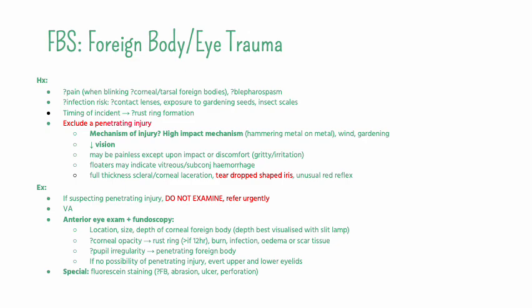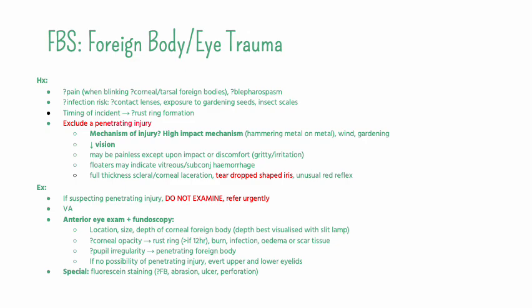You'd also want to exclude a penetrating injury, and in doing so, you'd also figure out what the mechanism of the injury was. Assess whether or not the patient has a reduced vision, visual acuity or loss of vision, just based on asking them questions, because this can also be examined as well. And consider any irritation to the eye or any unusual eye symptoms or visual changes that they may experience.